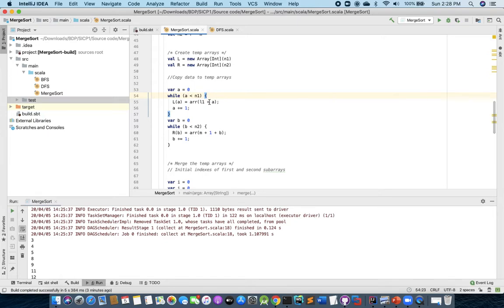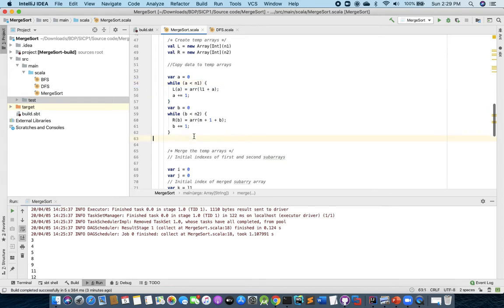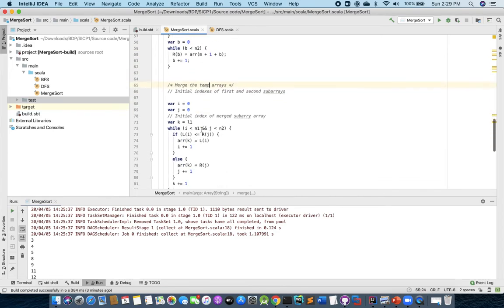Basically I'm just copying the elements which are less than the middle element into the array L, and the elements which are greater than the middle element into array R. That's what the code here is.